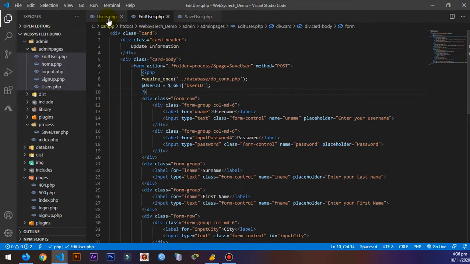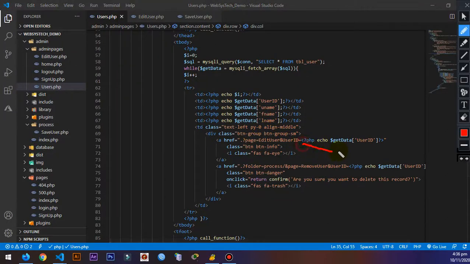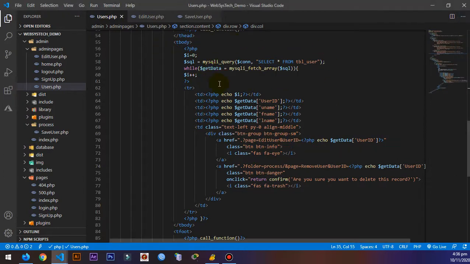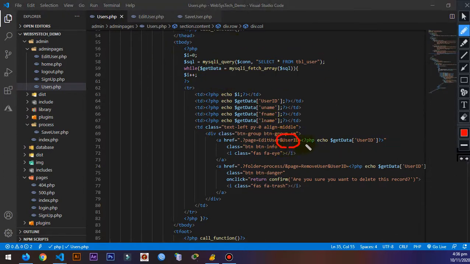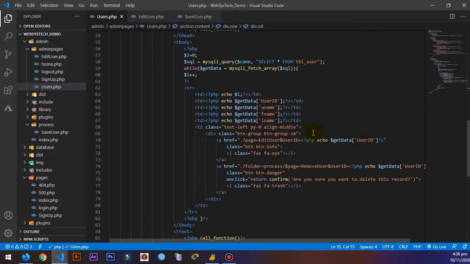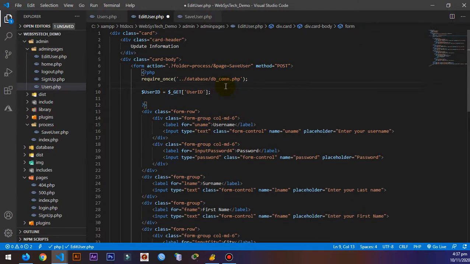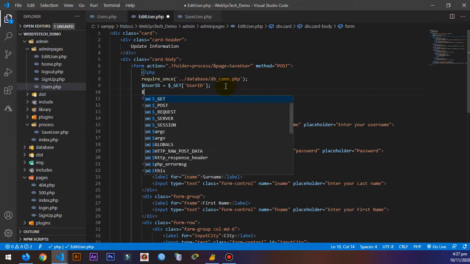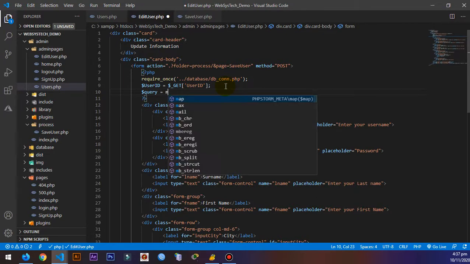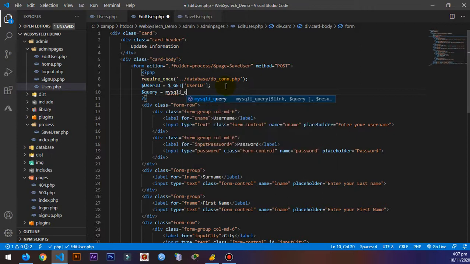So, balik tayo dito kay user. Nandito. We get this ID. Ito yung variable na humawak. And these IDs came from the database. Okay? Dito mismo sa table, sa database mismo. So, variable again and its value is this. Then, yung directory is ito. So, let's go back sa edit user.php. And let us create a query for our MySQL query.